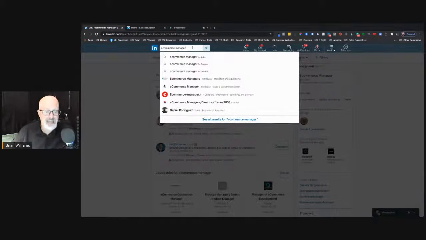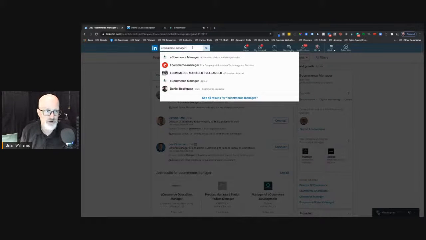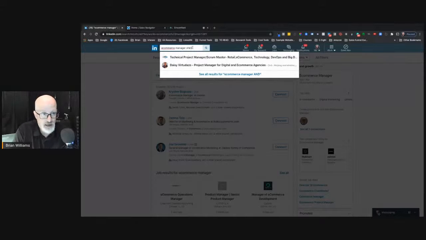There is one thing we can do to filter here, and that's using a Boolean command. So I'll show you that. My favorite is the Boolean command word AND, A-N-D. If you type the word AND after, as part of your search, it tells LinkedIn that you want to include in your search results both what's on either side of the word AND.